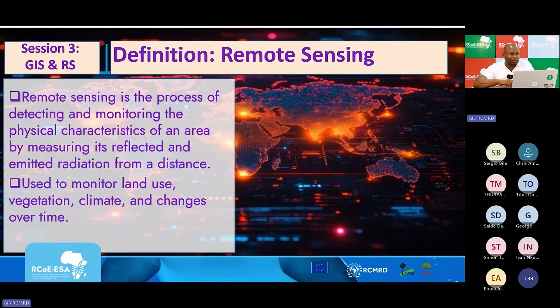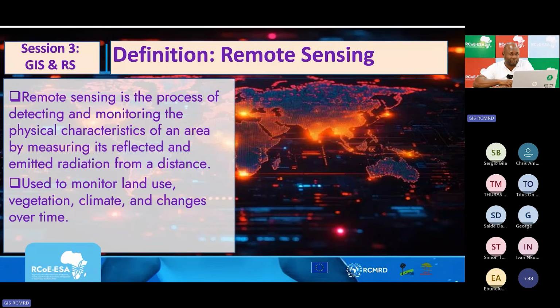Basically, for us to record information, we are recording the reflected energy that is coming from the ecosystem or the species that we are looking at.